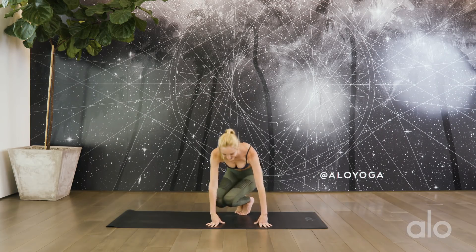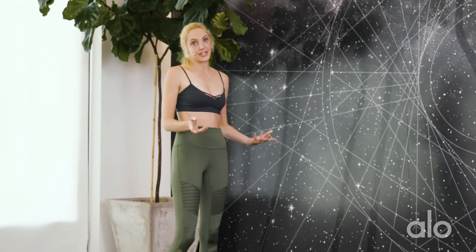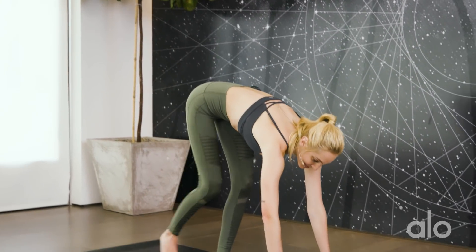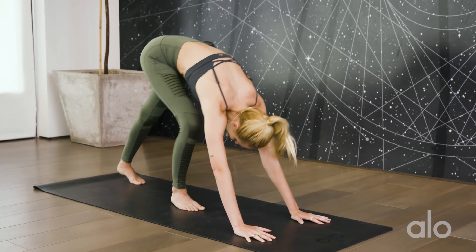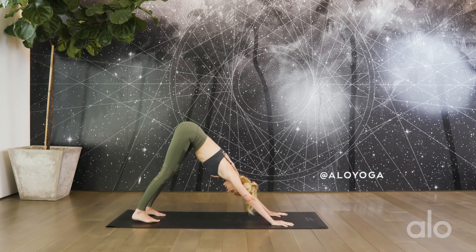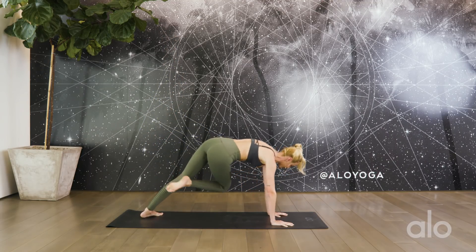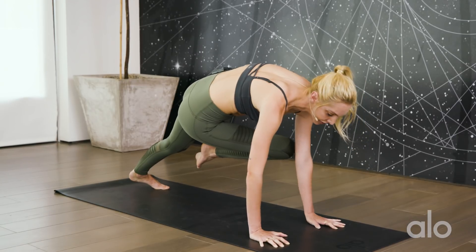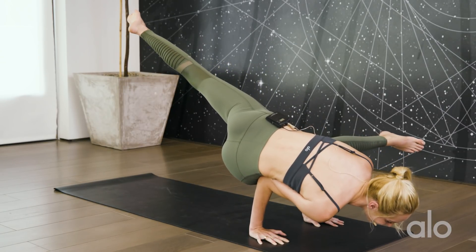Slowly release. That is entry number one, and I honestly prefer that one so much more because I think it gives you a little bit more time and stability to find your perfect alignment before moving into it. But sometimes it's hard to find yourself in this position during a vinyasa flow class, so the other way we'll try is coming from downward dog. From downward dog, with an inhale kick your right leg up to the sky; on your exhale, squeeze your right knee into your left tricep. Find your chaturanga arms, shift forward until you reach your Kundinyasana one.